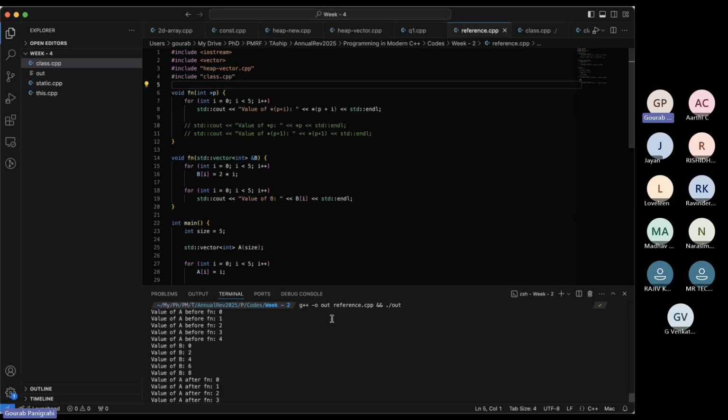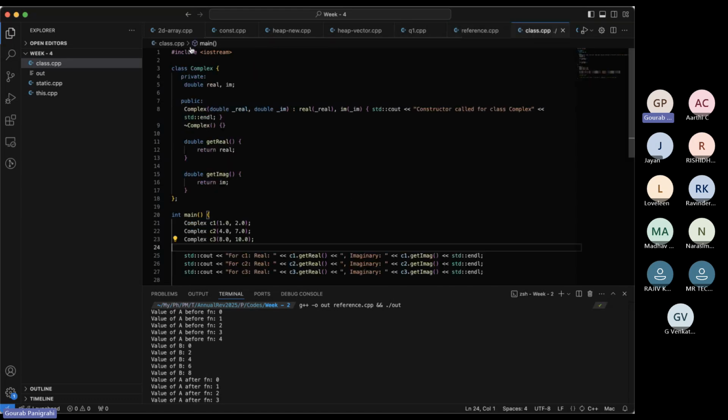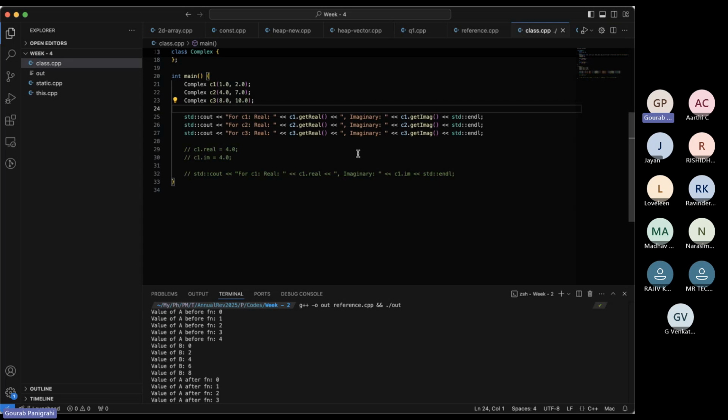when your compiler, my compiler is G++ here, sees this code trying to compile, okay, I've given reference.cpp, it will see iostream, a huge amount of code, and it will just copy paste it. This line one is replaced by that huge code. Similarly for vector, similarly here. So heap vector dot cpp will include this whole thing, everything.